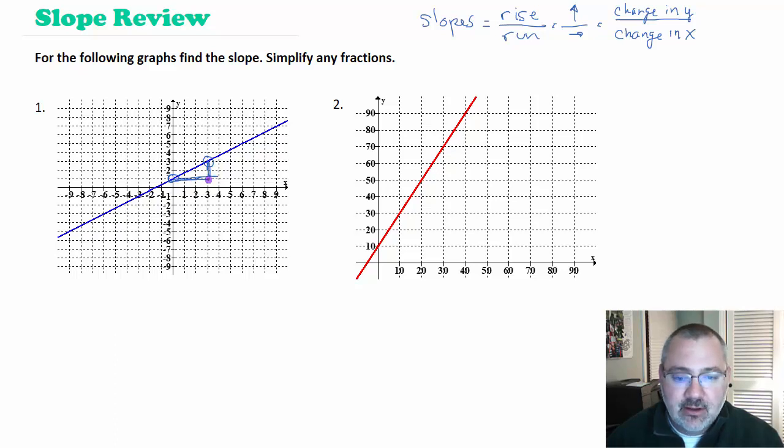Well, let's start with the rise. From this line we went up 1, 2. So the rise is 2. And the run is 1, 2, 3, or 3 to the right. So our slope, we have a rise of 2 and a run of 3. So our slope of this line is 2/3. Now, if we want to see if that actually works, we can go to the right 3 more, 1, 2, 3, and up 2. And we better be at another point, and we are. So there are ways that we can check our slopes, and it's always a good suggestion to do that.